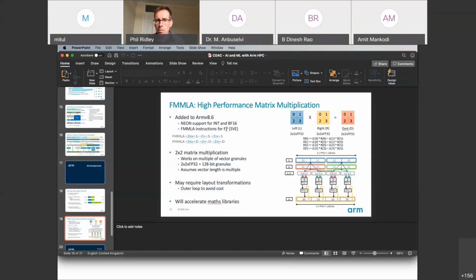So I think the example you're looking at is single precision. With single precision, in a 128-bit wide vector, you've got 4 elements. So that's why you'd have your 2 by 2 matrix. You can't really get any more than that here.